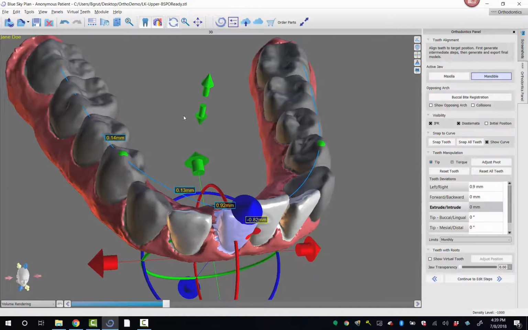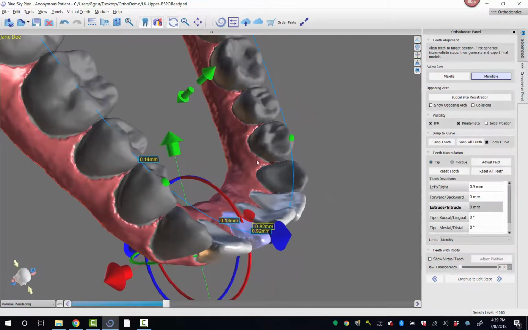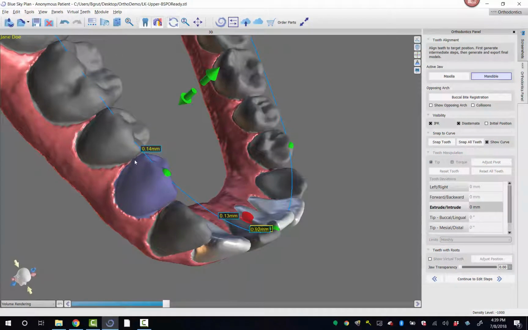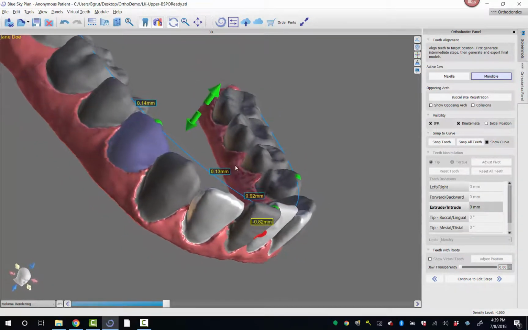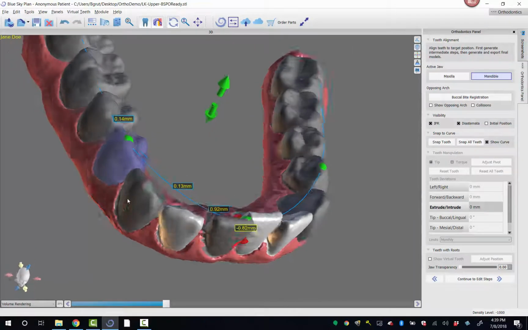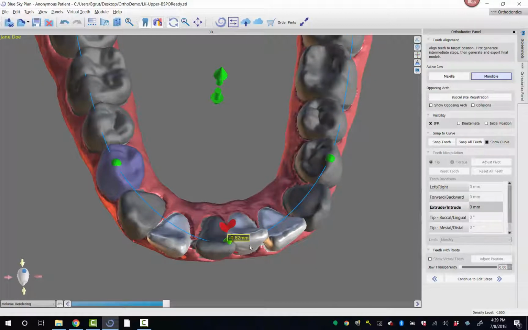Now, why is there existing IPR here and here? That's really because I didn't take enough time to be very careful with my segmentation lines back here. I knew I wasn't moving these teeth, and I most likely left a little space between the two lines. And I did the same thing over here. So don't worry about that. It's not a big deal. I'm just letting you know why you see that on occasion. I'm going to turn off the diastemas because once I move a tooth, it'll have to recalculate.